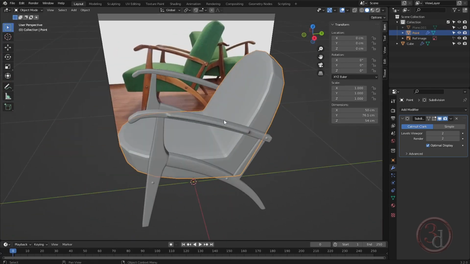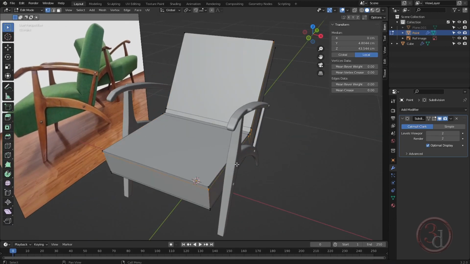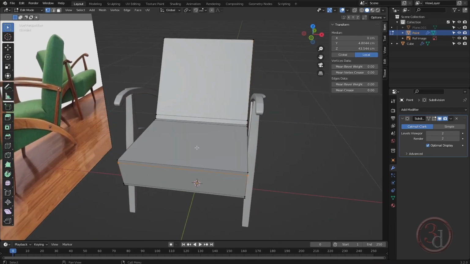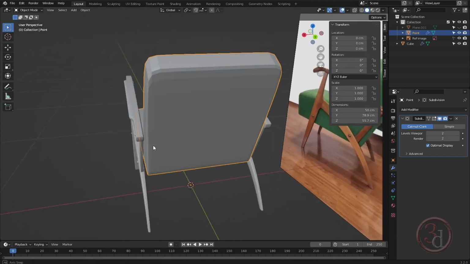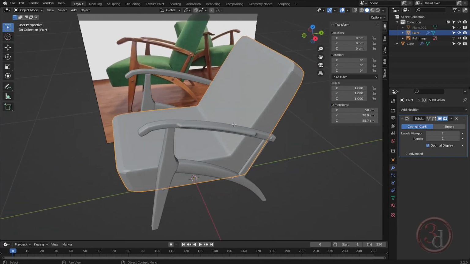We need to add division in this direction, so let's add wheel mouse, and now if I click and then press scale and then press X for the X direction, so we are scaling it outwards, making it easier to position. All right, and now let's see how the result is. It's getting there.